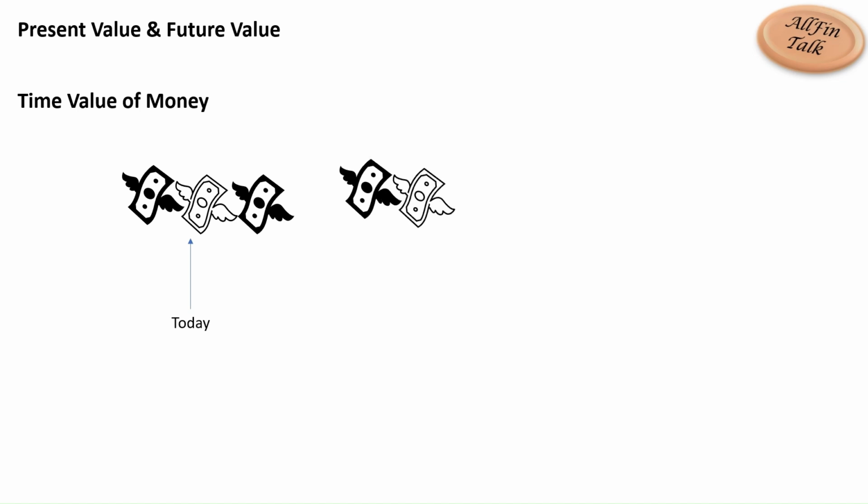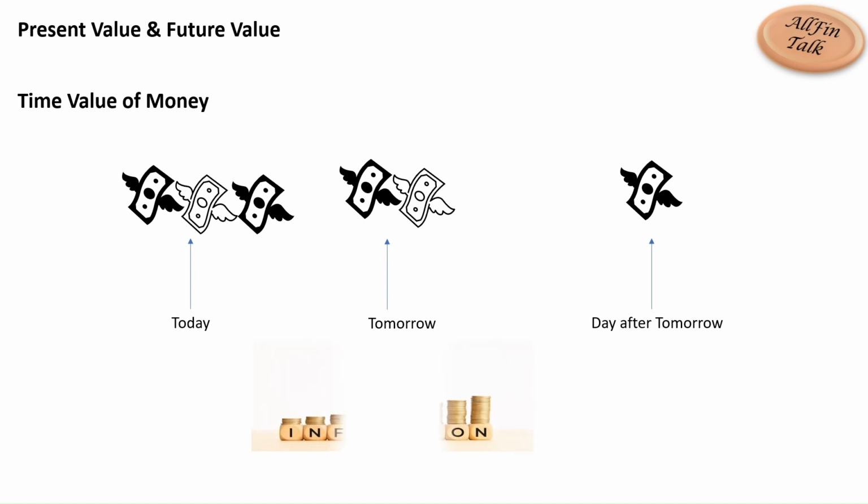Before we move ahead, it is important to understand the concept of time value of money. We all know that the value of money diminishes over time. For example, a sum of money, let's say 5,000, holds a certain value today, but it may hold a lesser value, say 10 years from now. So the quantity of stuff that you can buy with that 5,000 rupees today, you may not be able to buy the same quantity 10 years from now, and even lesser quantities 20 years from now.